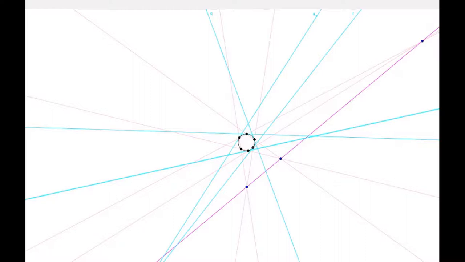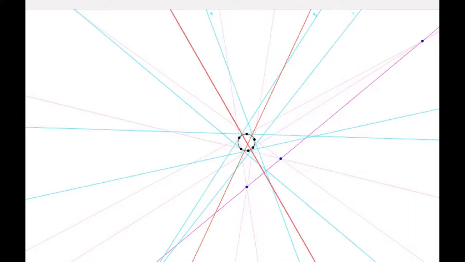And then you get Brianchon's theorem, which basically says that if you draw 6 lines around the outside of a circle, so that they meet it tangentially, then those 6 lines are going to define a unique point, which is known as the Brianchon point. So, in particular, by drawing 6 lines that meet this circle tangentially, you're essentially constructing a hexagon which the circle just fits inside. And then, if you join opposite vertices of this hexagon, then that will give you 3 lines. And it turns out that those 3 lines, well, they always meet at a specific point called the Brianchon point.